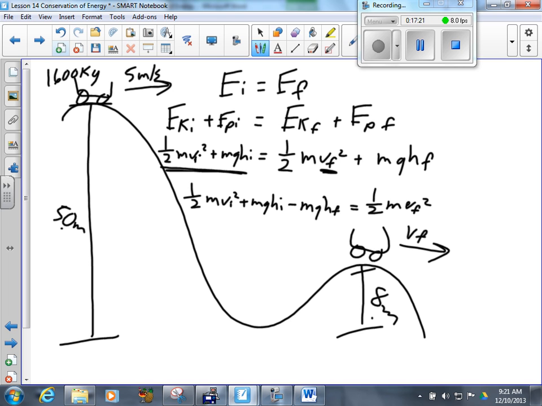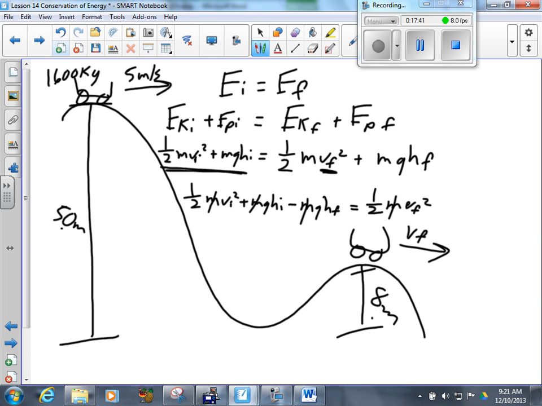I'm multiplying every single number by it. If you're not comfortable with doing that, you don't have to. You can leave mass in there and it won't make any difference. It'll cancel itself off. But I like to have less things to write, so I'm getting rid of it. Mass is gone. I want VF by itself, so what do I have to move now?